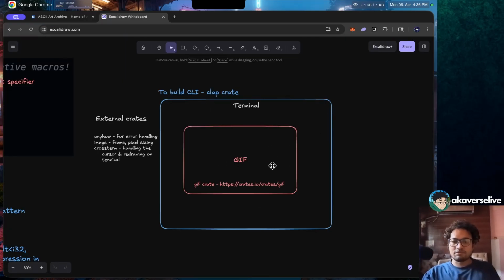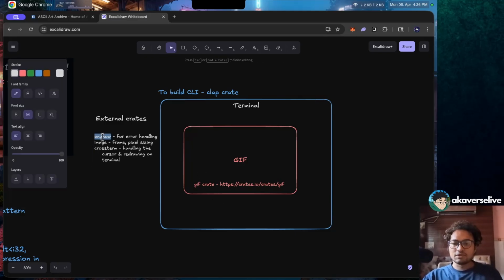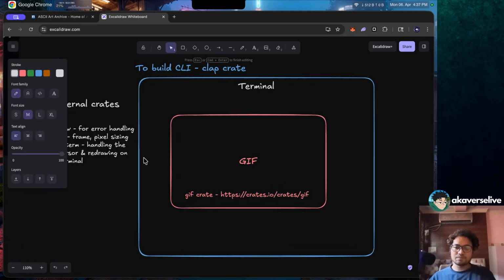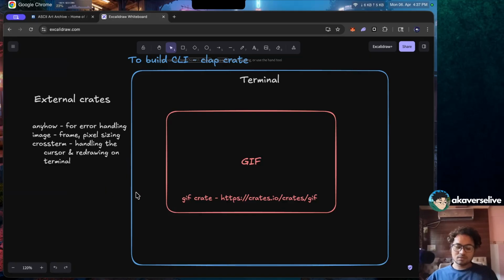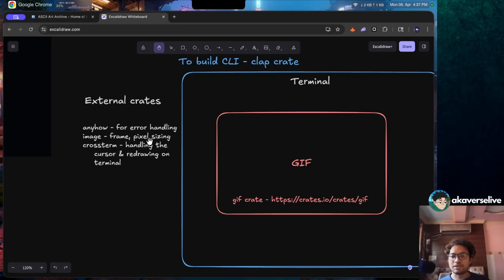In the terminal, we will be rendering our GIFs, and these are the few libraries we will be using. Anyhow for error handling, image for pixel sizing, Crossterm for handling the terminal to wipe the image.